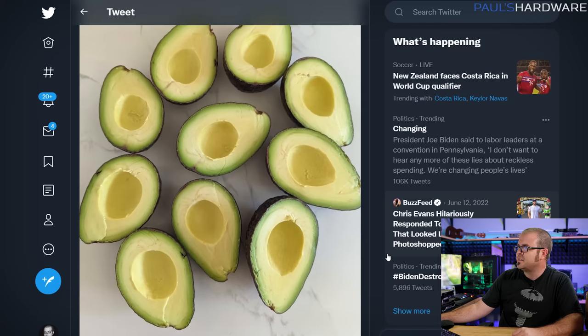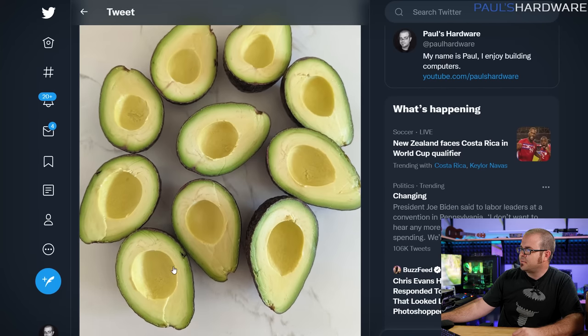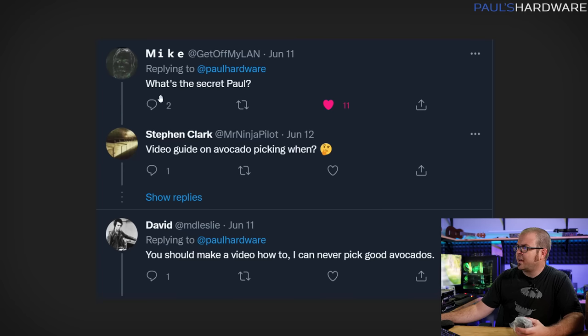I went and selected these very carefully. This is five of the six that I chose, and as you can hopefully see, apart from maybe one or two very small spots, these avocados are all perfect — ideally ripe but not overripe. I had all these avocados to make guacamole to go along with the carnitas I made for our good friend Steve, who recently had a baby. We brought them some food, as some of our friends and family did for us when our daughter Hana was first born, which we were very grateful for.